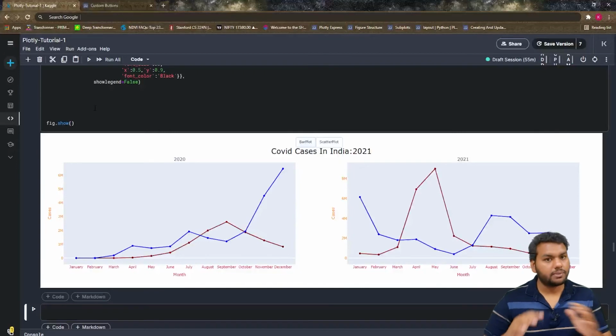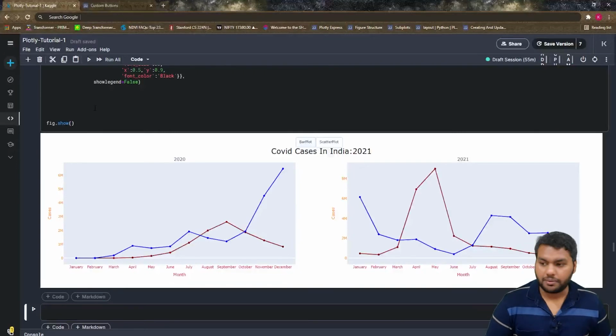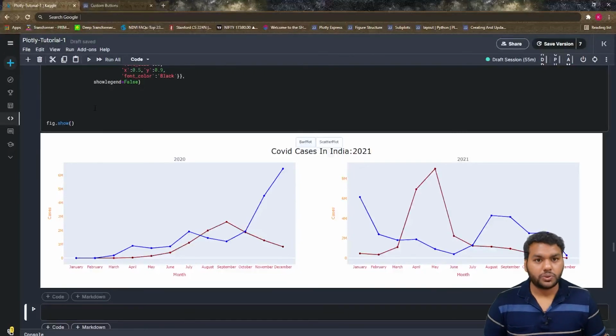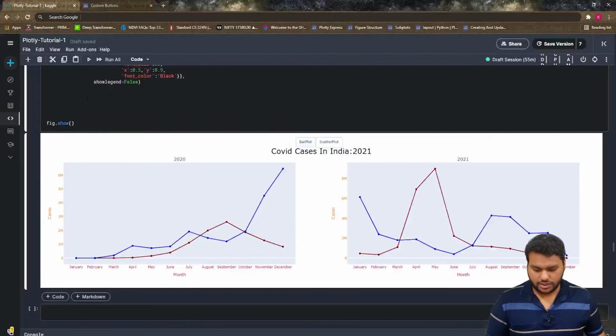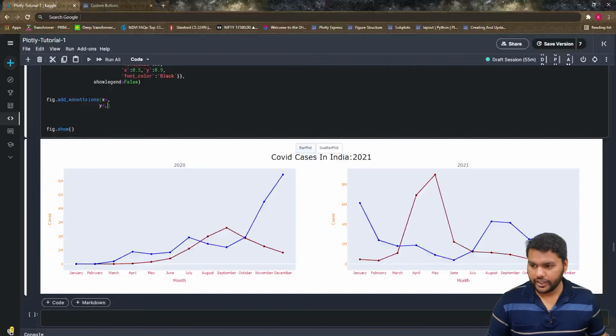Previously we wrote the annotation differently, but in this exercise I'm going to use fig.add_annotation. So let's use it: fig.add_annotation, and you have to define the x and y. You already know you have to define it.